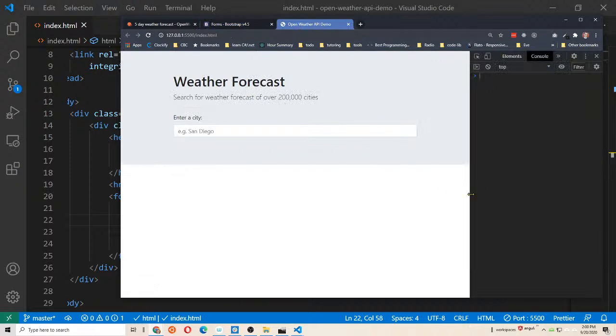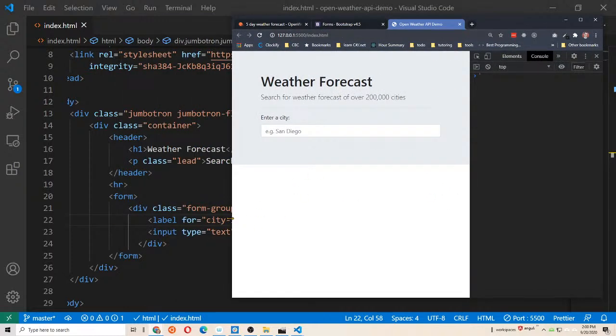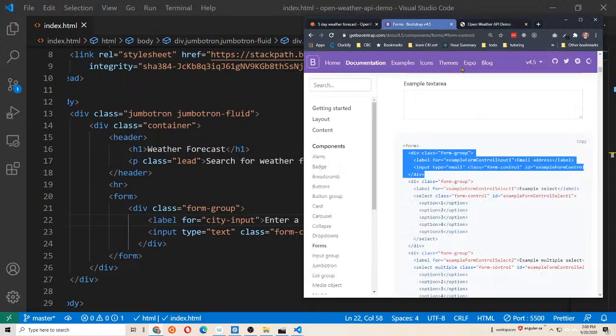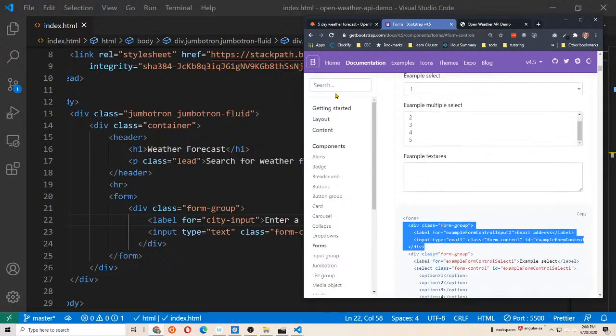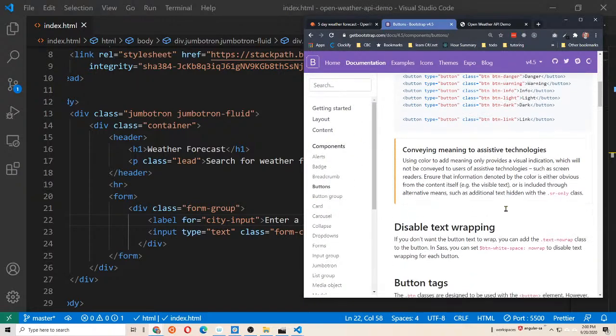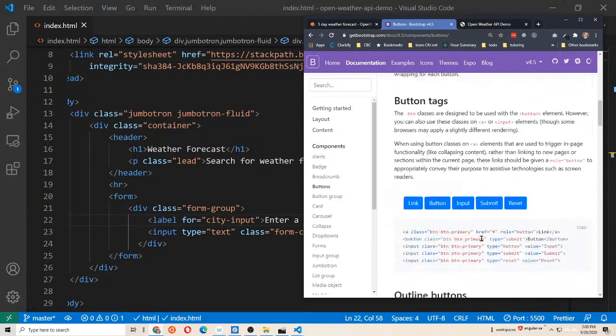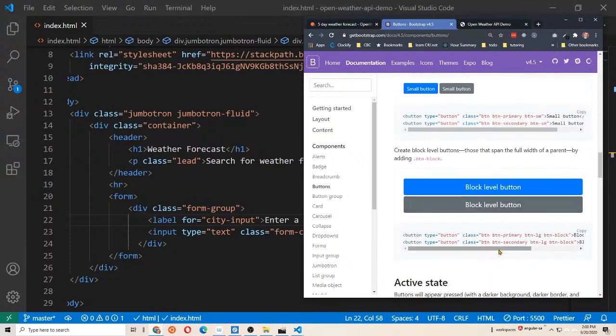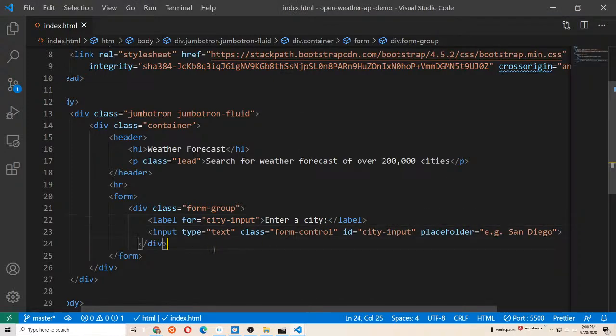See how that looks. All right, so far so good. Got an input, it says enter a city. Just need a button to submit the form. So go grab a Bootstrap button. And some of this stuff I do have memorized, but just to show off, if you're beginning, how you can look up and quickly get things going with Bootstrap. This is what I want, a block level button, spans all the way across. Nice and big to go along with our big Jumbotron, just going big with everything.